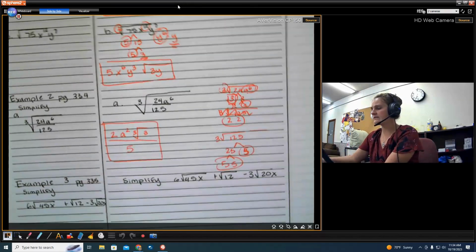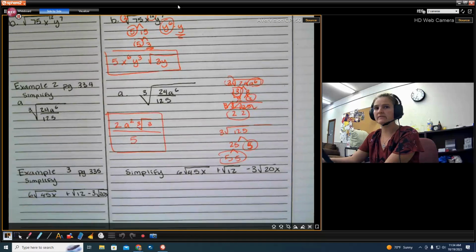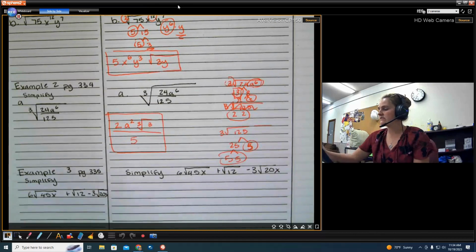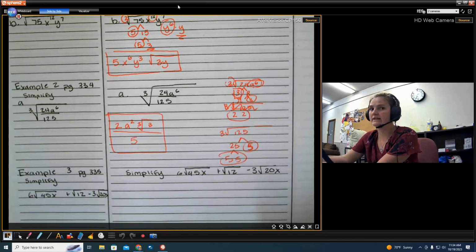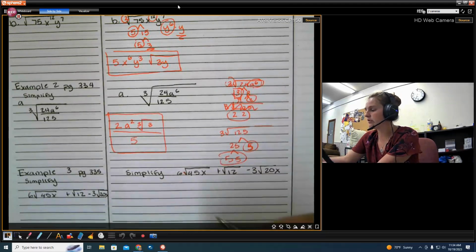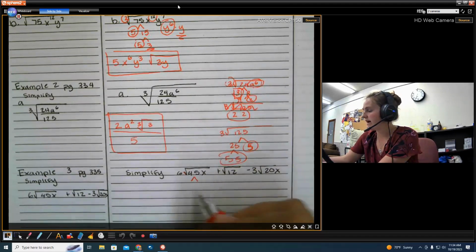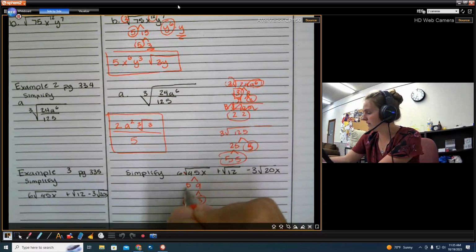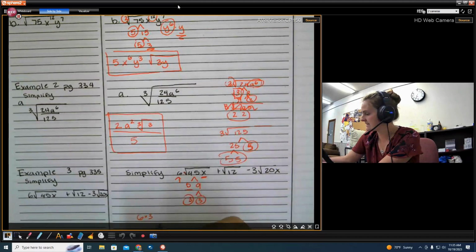Okay, remember we can only add and subtract like terms, meaning that they have to have the same type of radical. So let's simplify each of these to make sure to see if we can find any radicals that are the same. So this is a square root, which means I need groups of 2 to pull them out. So 45 I can divide by 5 and get 9, and then I'd have 3 and 3. So the 3's I could take out. So they would multiply with my 6. So I'd have 6 times 3, and then the 5 has to stay inside with the x because it doesn't have a buddy.